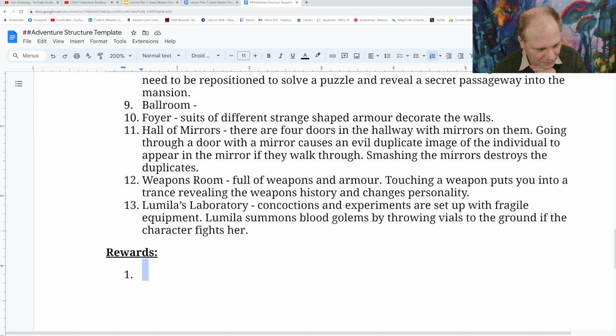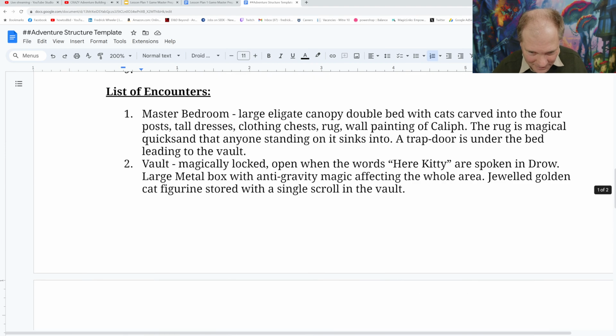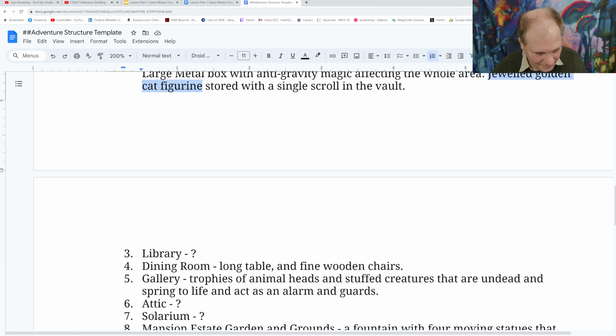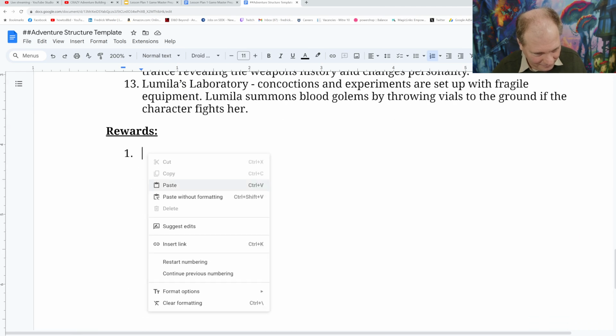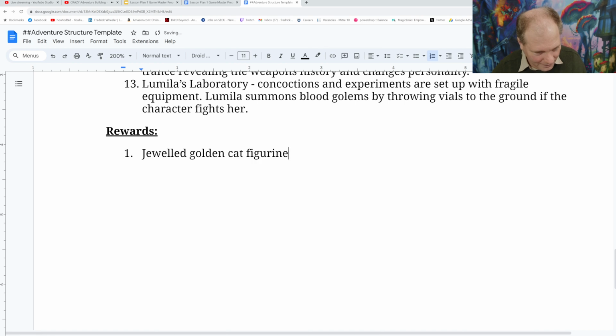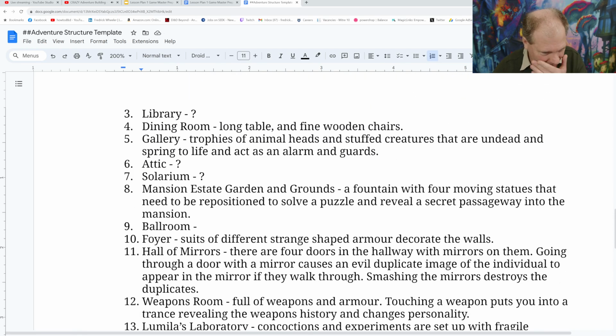Okay, so what's our reward? Well, it's going to be the figurine, obviously. So let's get that down here before we forget. And let's say gain a level. If you're dealing with a lich, I feel like you managed to steal their stuff. It seems reasonable that you gain a level. Okay, next. Somebody had said something about a ballroom. I can't remember what they said about the ballroom. It's way back here somewhere.